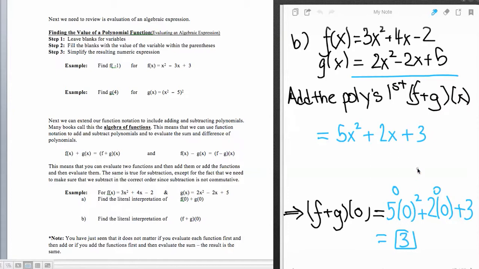And that's a very important thing to learn because we can use this to evaluate the sum of two functions on a graph, with tables. We can do it with ordered pairs. We can do it with functions, as long as we know that these two things are exactly the same. So what we want to understand is that either way we go, we're going to be able to find the sum and the value of a sum at a certain value.